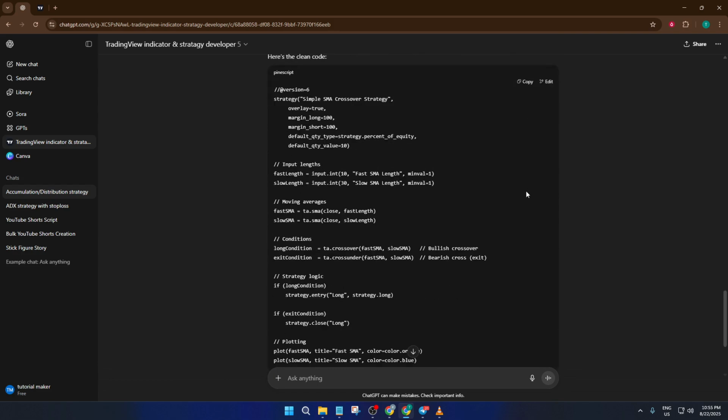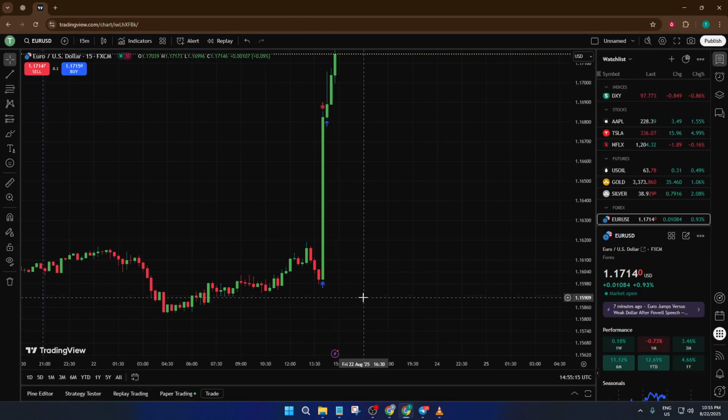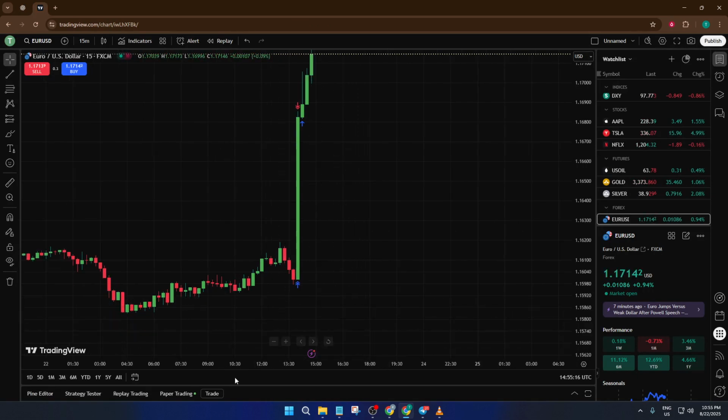It's really handy because coding from scratch can be daunting, especially if you're new to Pine script, and with AI you can skip straight to experimenting and learning. Once you see the code, look for either the copy code button or just manually highlight and copy all of it. Don't rush, take a moment to make sure you've got the entire script, from the very top to the very bottom, so nothing's left out. It's a bit like following a recipe. If you miss an ingredient, your cake won't rise.